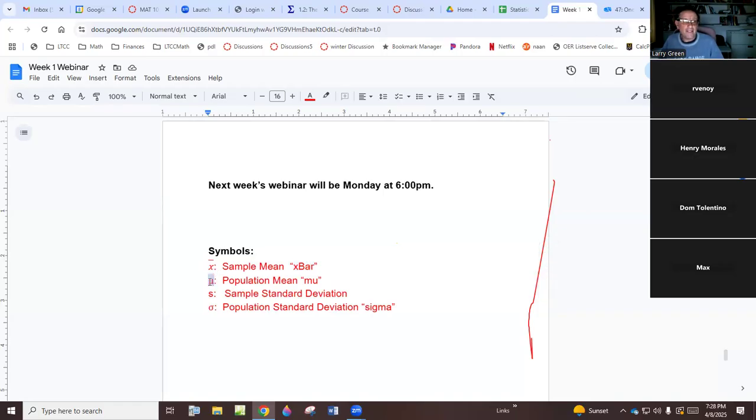Okay, then there is this guy. Do you know how to read this symbol here? It's the population mean. And I want to tell you something. This is horrible. It makes me cry today. Literally. How do you say this thing? Mu.